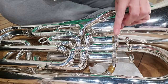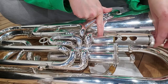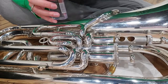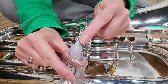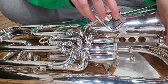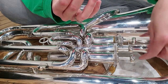Just use your fingers — don't ever take pliers, and don't let your parents take pliers to try to open them; it'll mess up the metal. So we've got our first valve cap unscrewed. Now we're gonna carefully pull it out a little bit — this is what the valve looks like. Make sure your paper towel is right underneath it. I'm gonna take my valve oil, touch this little plastic tip right to the silver part of the valve — that's what needs the oil — and pull it down a little.